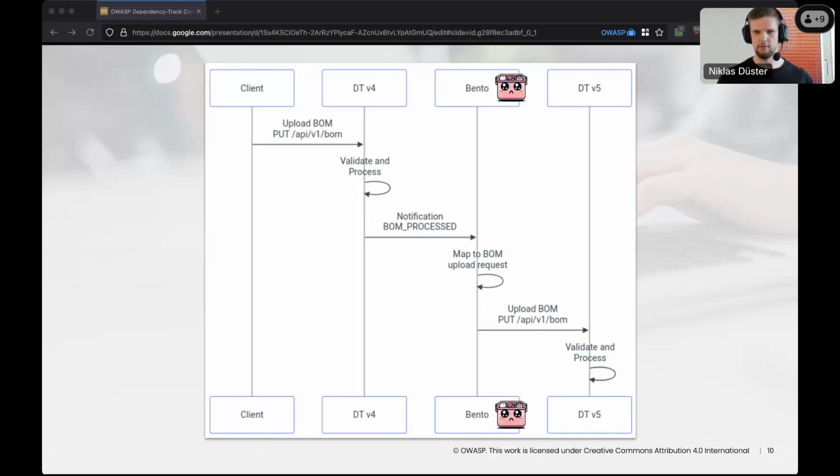It was named Benthos before. And there we use Bento to remap the notification to a BOM upload request and then send that to the target system, where again it gets validated and processed. And this is how you can very conveniently sync uploaded BOMs from one system to the other, which allows you to test, hey, how is the system processing SBOMs? How is the policy evaluation working, etc., etc.